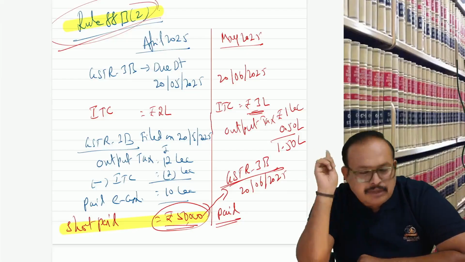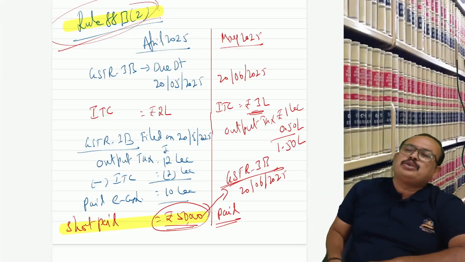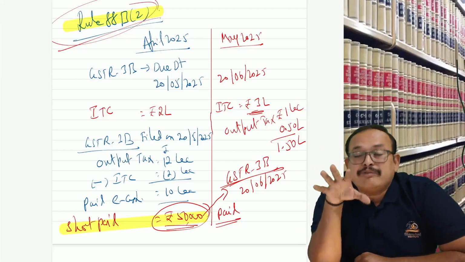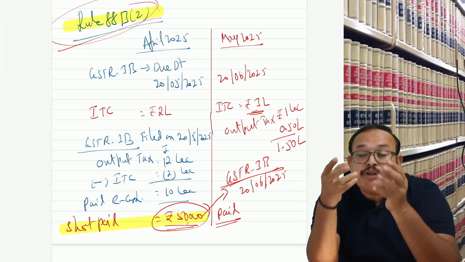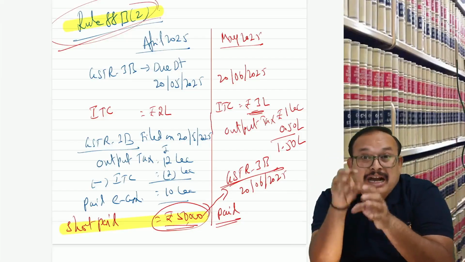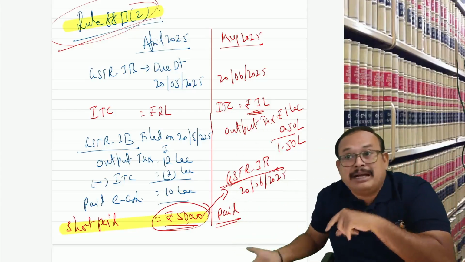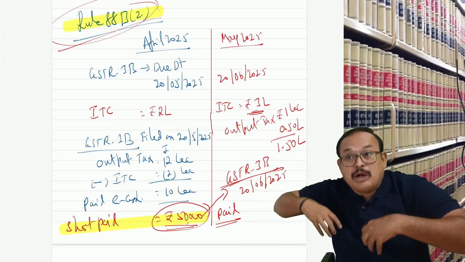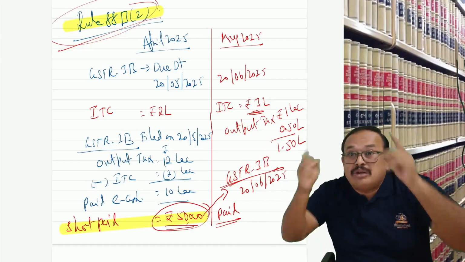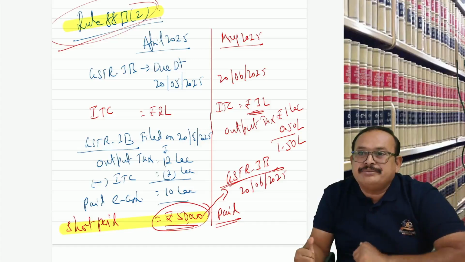What is interest? Go and see in the Rafi Sir IDT Guru YouTube channel. Interest means if you had paid that 50,000 rupees on 20th May 2025 itself to me, I would have deposited it in the bank and earned the interest. Now that opportunity loss has taken place, you did not pay in time, therefore you pay interest.